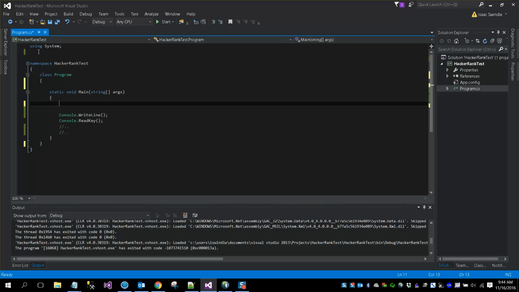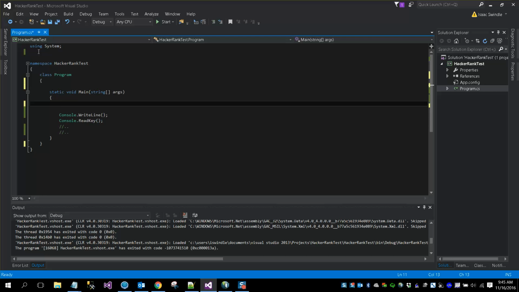Now, we're getting into some very fun, very interesting stuff, because we can create our own named methods. For now, I just want you to take another leap of faith, like you did when you were creating variables and writing your first lines of code. We're going to create another method.